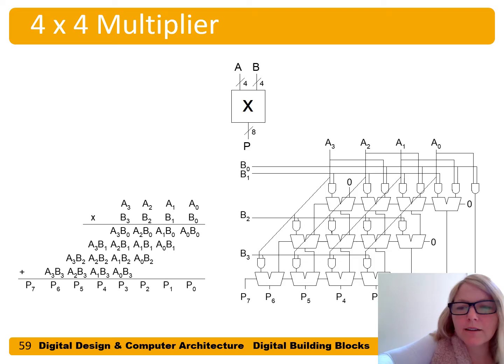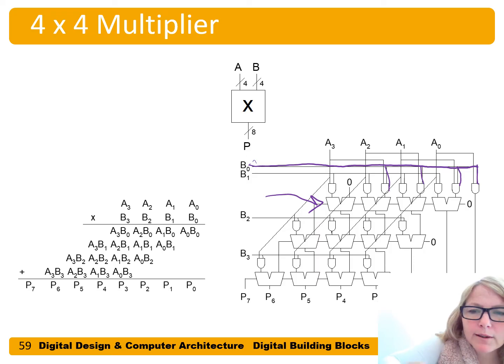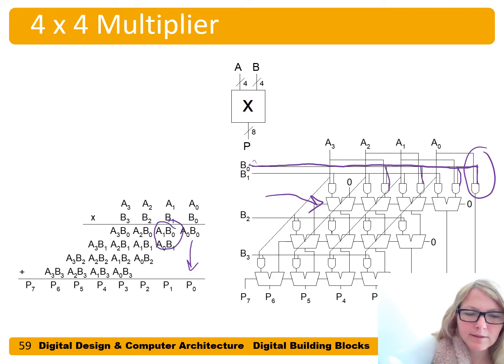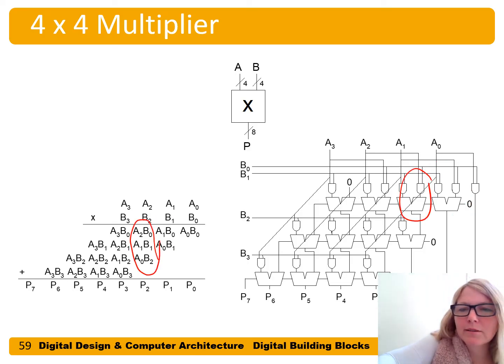Okay, and so we can see here on our circuit, we have these adders to start with, and the carry-ins are 0. We start with B0, ANDed with all of the multiplicand A bits, B0 and A0, B0 and A1. And then we add that to B1. This one goes directly down to product bit 0, and then we're going to add these two together. And that's performed here. And then we're going to add these 3 together, 1, 2, added to the third one.